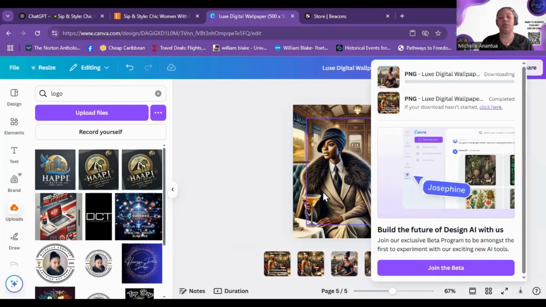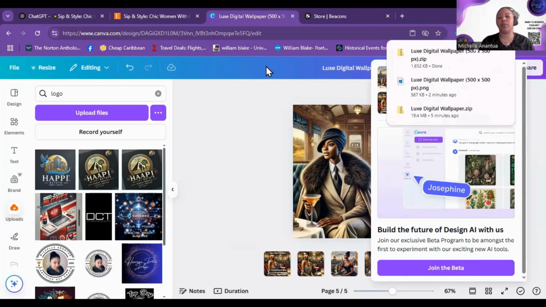Go ahead and select download. And when you export a group, as you see, they download in zip files. Okay. So I'm going to go into my downloads. And the 500 by 500 that we're working on right this second, I'm going to go ahead and extract that. Okay.